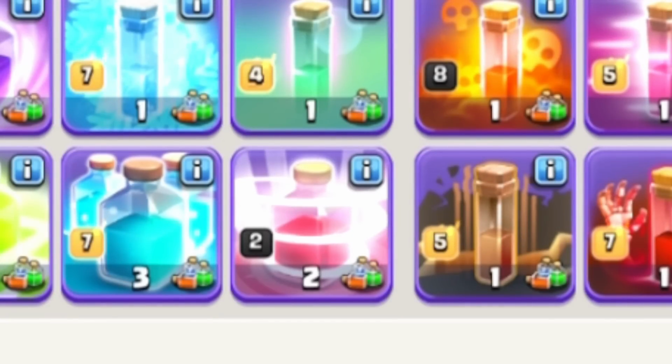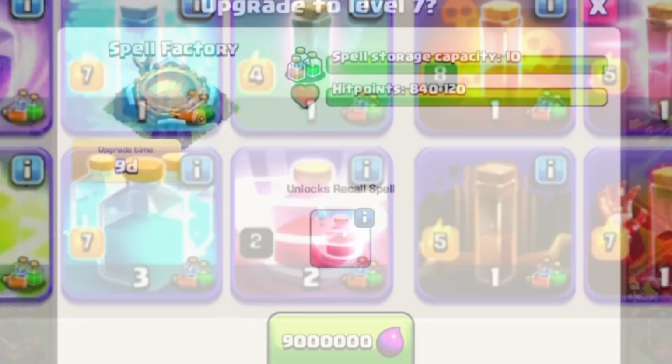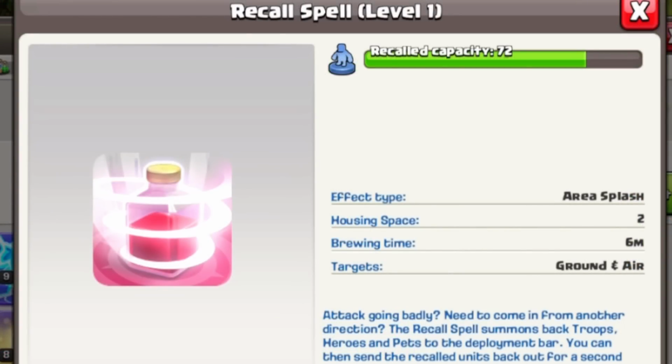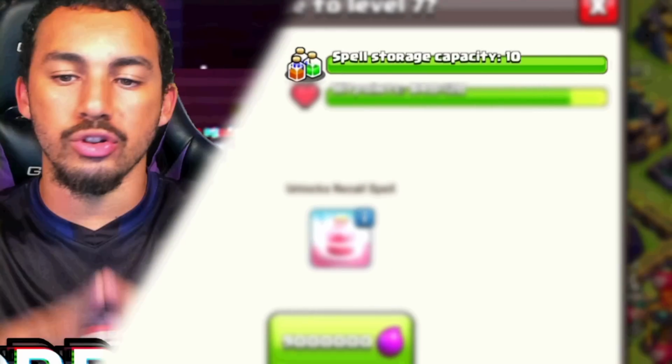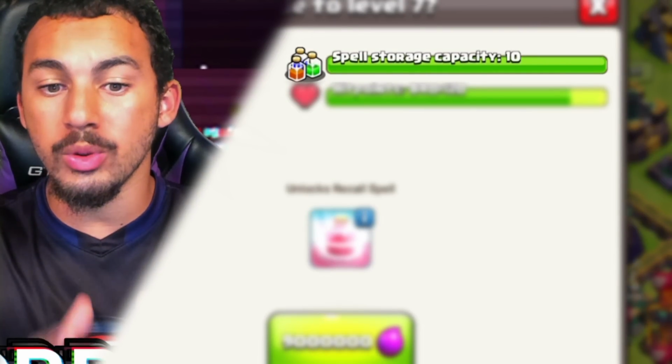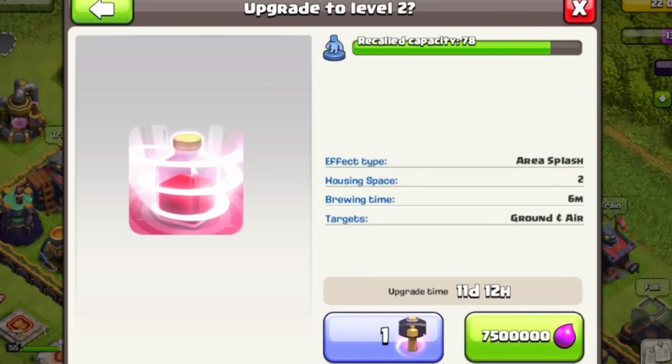And this spell also takes up 2 housing space worth of spell slots. It's going to take about 9 million elixir and take 9 days to upgrade. However, keep in mind that you get no new additional spell slots to your spell factory. You will also be able to upgrade it to level 2, getting a total recall housing space of 78, but taking about 7.5 million elixir and taking 11.5 days.